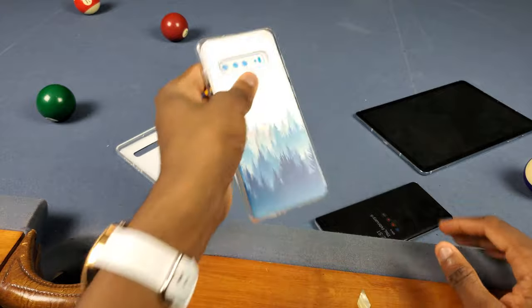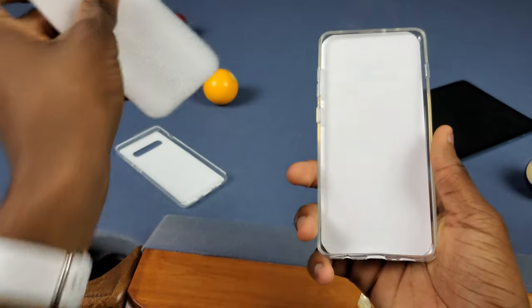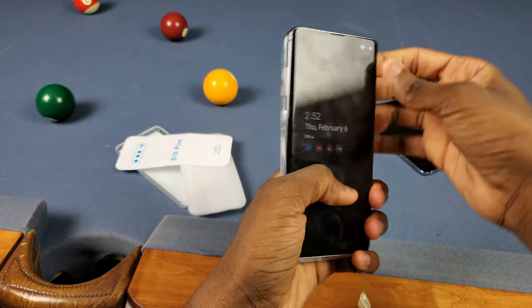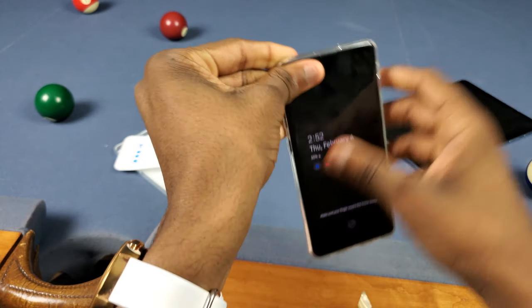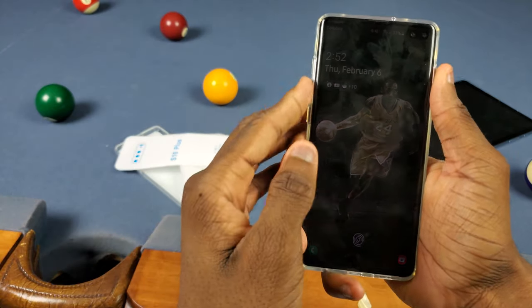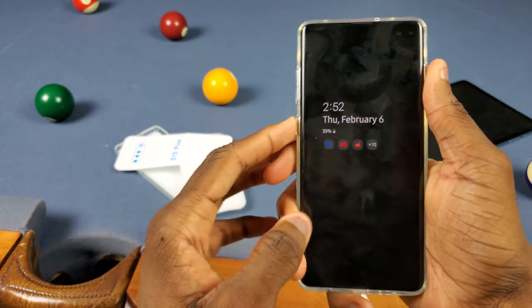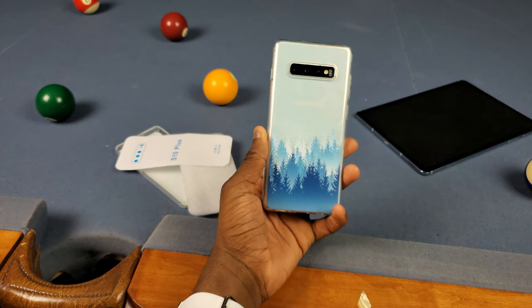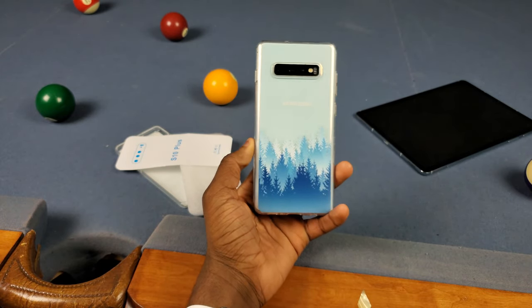And then you got this one. I still got it in this thing right here, so obviously I never even tried to use it. It's just this little mountains one. It's cool and all. Let me go and slap this on real quick for the first time. And yeah, so you got the case right there. Again, same button click to it. And then you just got this mountains one. This ain't really for me, but I know a female who I could give it to. I think she'll like it.